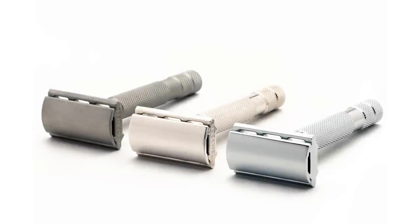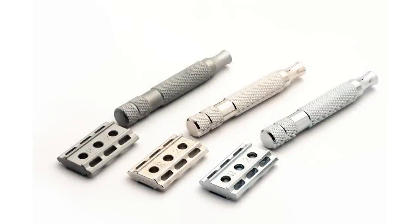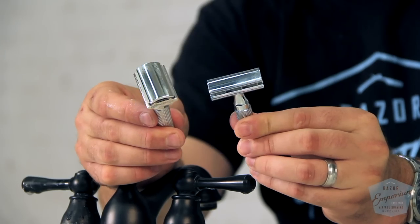This has been kind of an interesting eye-opening shave. I was surprised at the media blasted finish — I didn't think it was going to provide a huge difference and I really did feel a significant difference. Looking at the finishes: the 6C is the zinc chrome plated razor. Chrome is going to have more of a bluish hue, and that's across the board — if you see any Merkur razor or Edwin Jagger, it kind of has a blue tint to it. Whereas rhodium has that white, really brilliant look — that's the easiest way to tell rhodium apart from chrome.